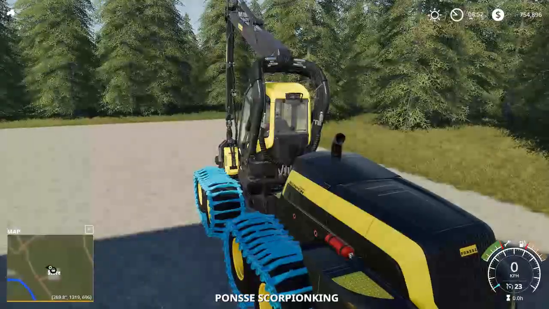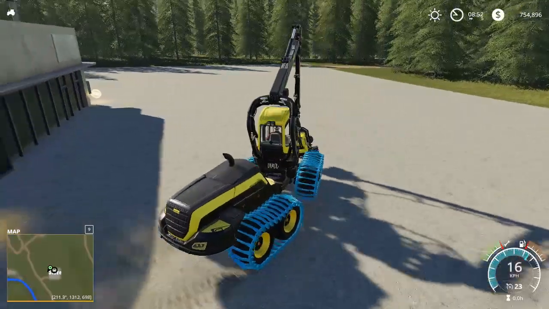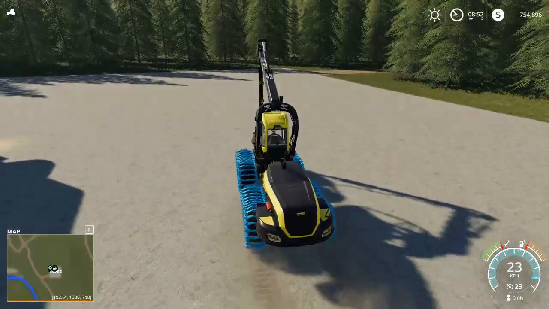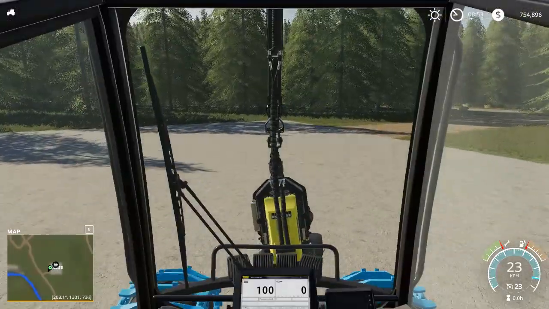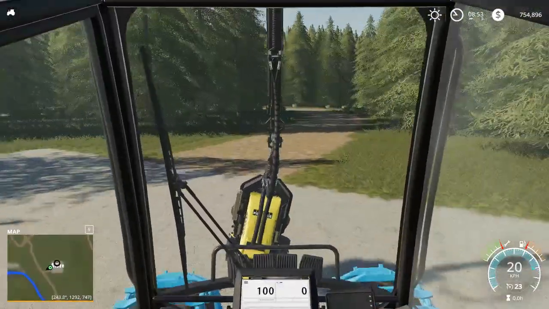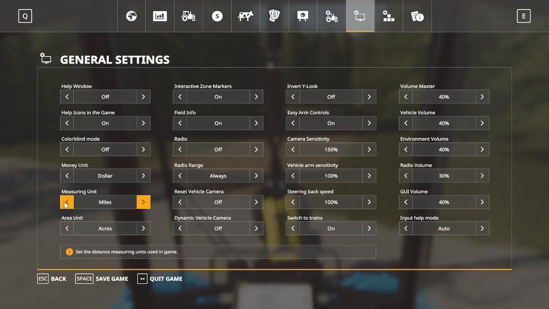Let's tab into our vehicle here. Drive on up to our purchase point. Slow movement. Oh, I got it on. Change my settings here. Miles.